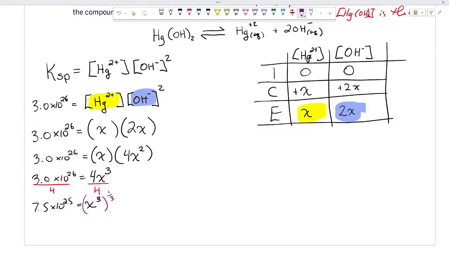I don't think my calculator has a cube root function, so I'm just going to do it to the exponent 1 over 3. Mind you, I do not think that OneNote's calculator is going to like an exponent of times 10 to the 26. My prediction, this will give me no answer. 7.5 to the exponent 25, all to the exponent 1 over 3, and it's going to tell me, oh, it did it. Hey, guys, it did it.